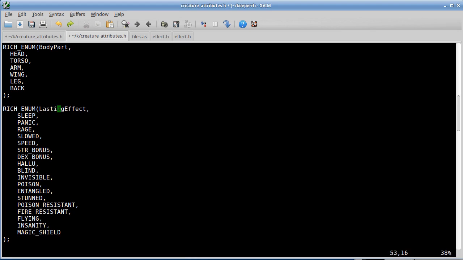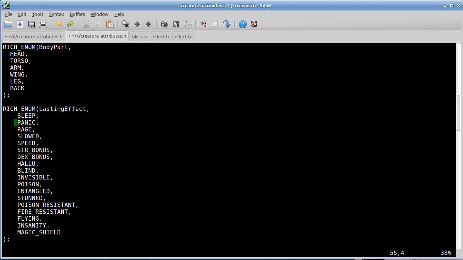You might wonder, what the hell is rich enum? This is a macro. What it does, it defines a normal enum class, just like you can find in the new C++ standard. But it also defines some functions around this enum. The main one tells me how many items are in the enum, and this is very, very practical.